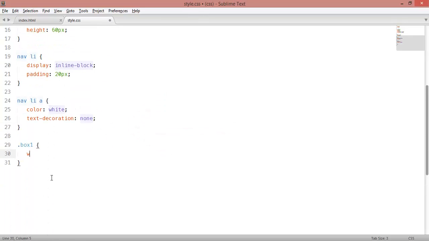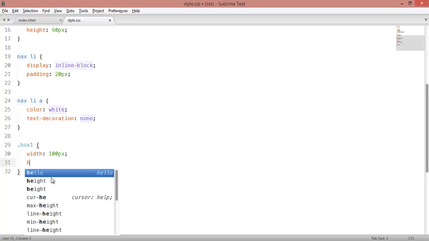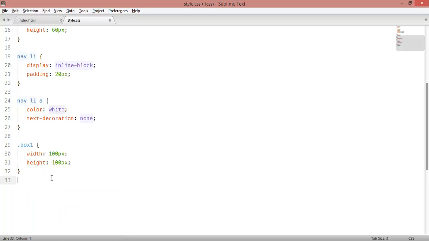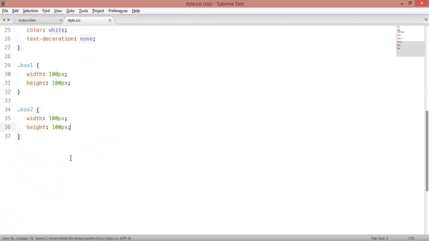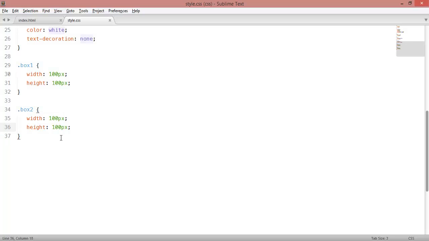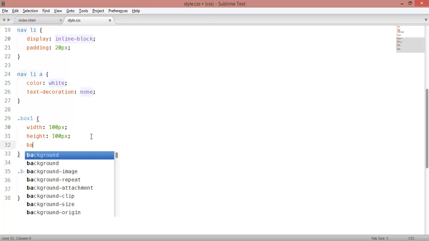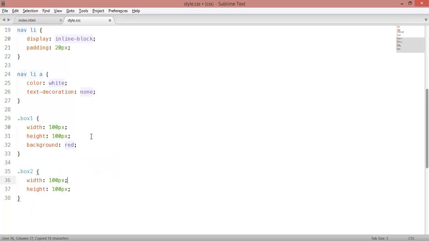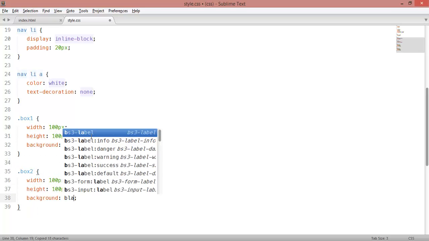Box 1 width 100 pixel and height 100 pixel. Box 2 same result, 100 pixel, so height 100 pixel, just like this. So what we do inside here, you see we don't see anything. Oh yes, because what, we don't create a background, so background red, and this one right here is black.